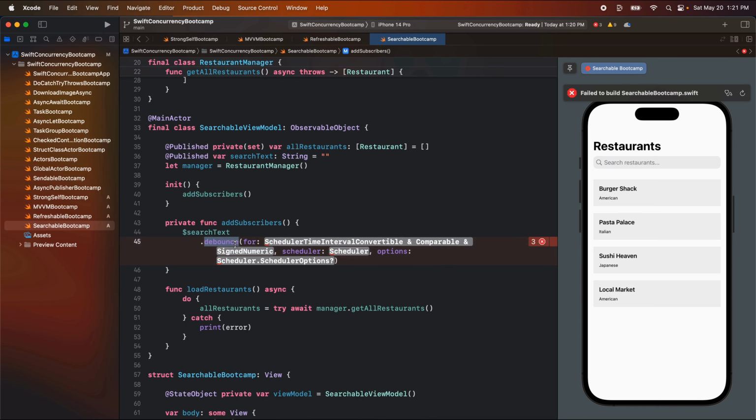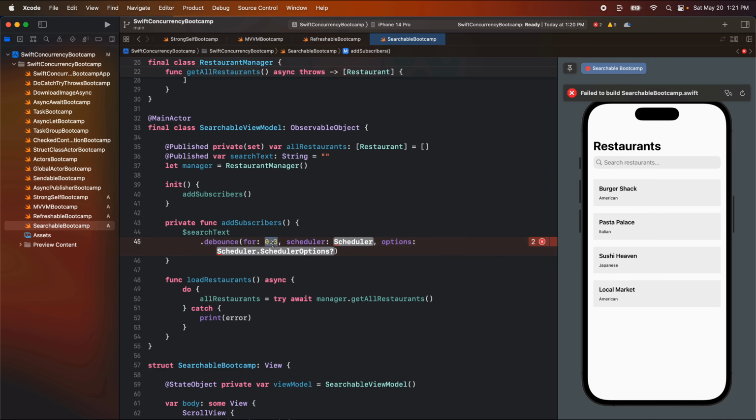So if we didn't have a debounce, it would say every time that this search text gets updated, so every single character, we're going to perform some action. The debounce is saying, let's wait for 0.3 seconds after the most recent publish to actually perform the action. So if the user is typing really quickly, the chances are each character is going to be within 0.3 seconds. So this function won't execute until they stop typing. And this generally is a best practice for dealing with search.